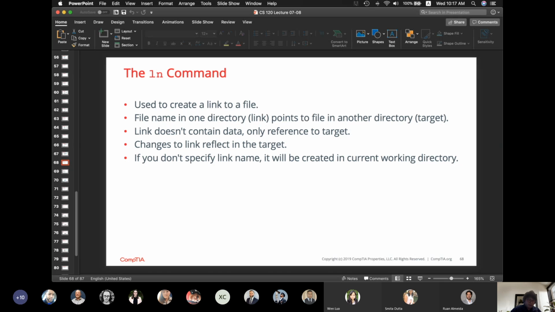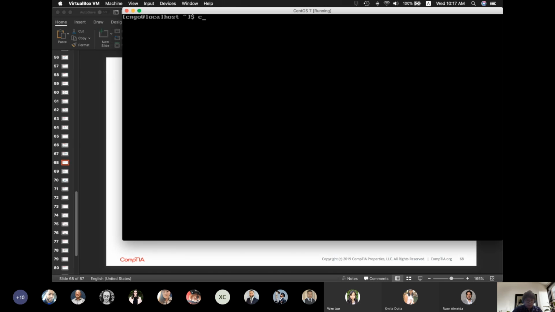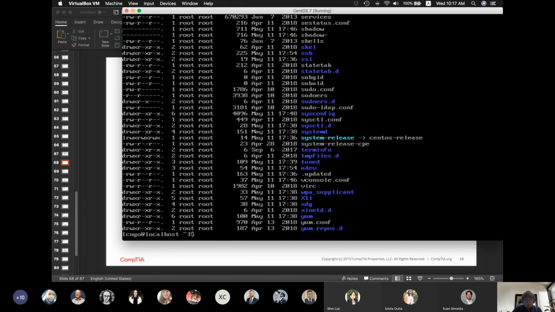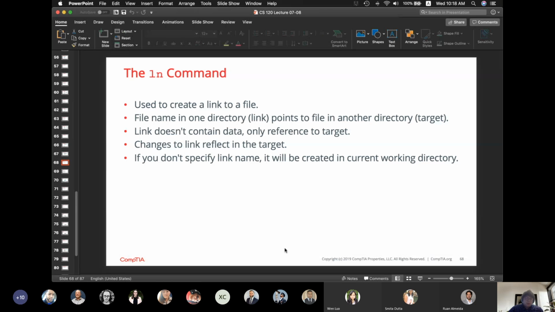And basically, it's what we've shown you before. And a link would be denoted by this one, the arrowhead. So basically, when you, let's say, edit this one, you're basically editing this file instead.